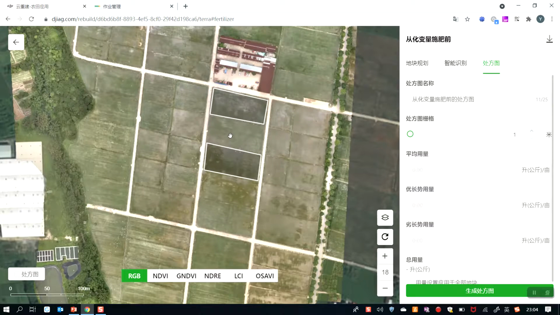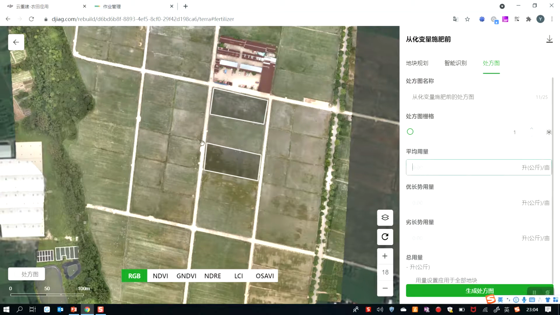I talk about two modes, the leveling and the zonation. This current version only supports the leveling mode, and it's the same as the mode on Terra. The way it works is it asks you to specify the field first and enter an average application rate. For example, let's say 10 kilogram, and an application rate for strong growth area, as well as an application rate for weak growth area.